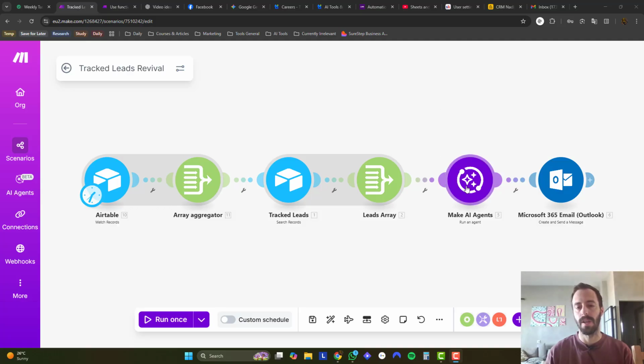So the AI will look at all the parameters, the price, the budget of the lead, number of rooms, etc., and then it will match those leads to those properties if there are any matches. You can define that to the AI as well. And then I ask the AI to send an email to that client with the property's details and all of the leads that might fit that property.